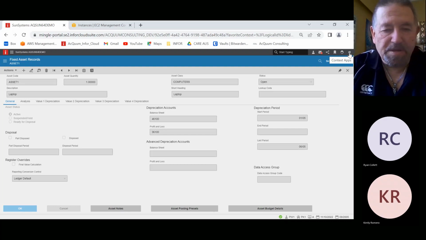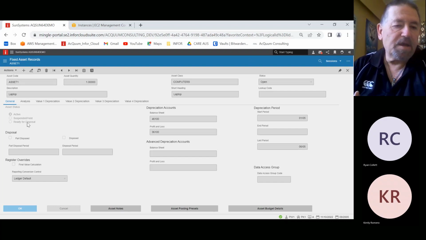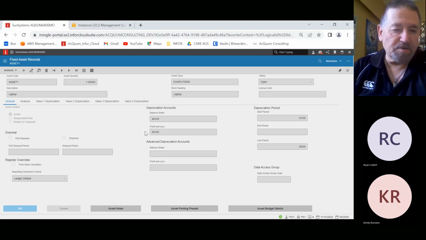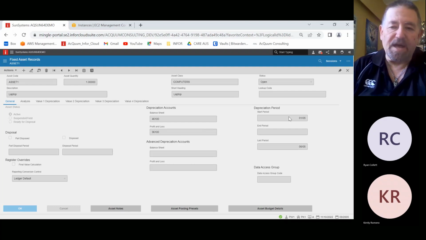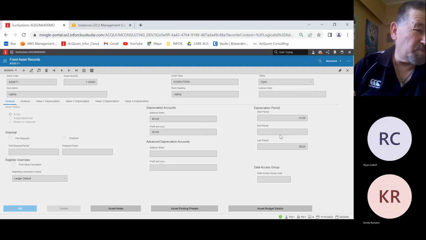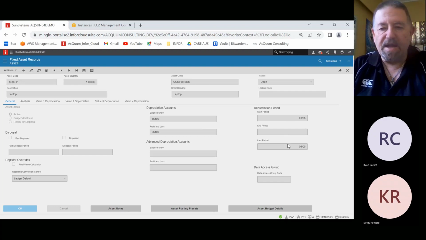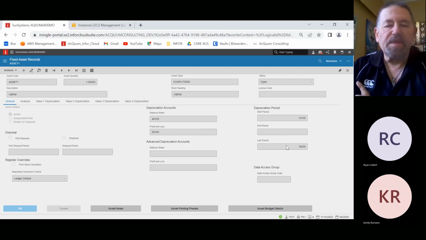We're not going to get too deep into the actual forms themselves, but this is your asset record. You put your asset details on. It has all your details, what account you want the depreciation to go to in your balance sheet, what account you want the depreciation to go to in your profit and loss. When your depreciation is to start, whether you have a set end period, so Sun can calculate in between those two periods, and it does tell you when the last time depreciation was run.